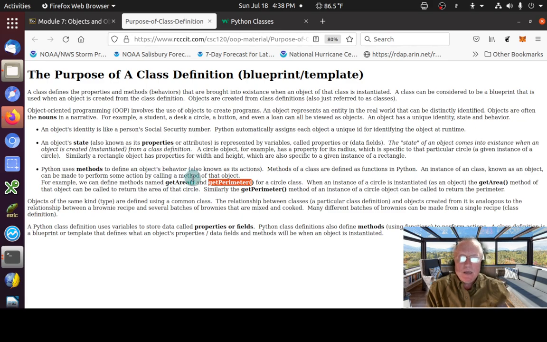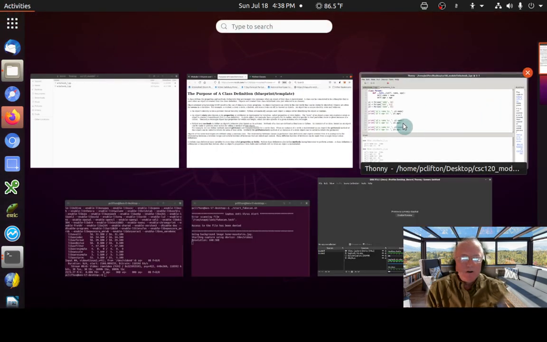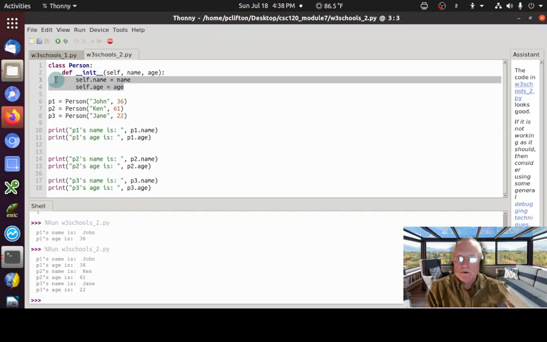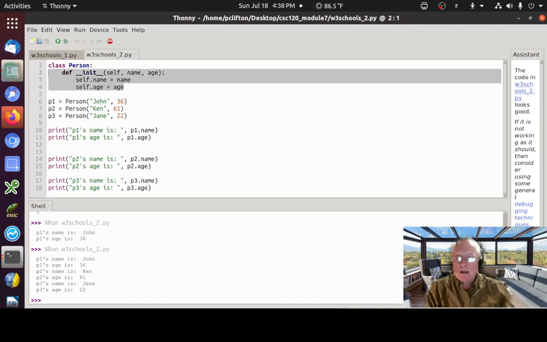Now, in a perfect world, we would not want folks on the outside world to be able to touch name and age outside of our class here. Why?